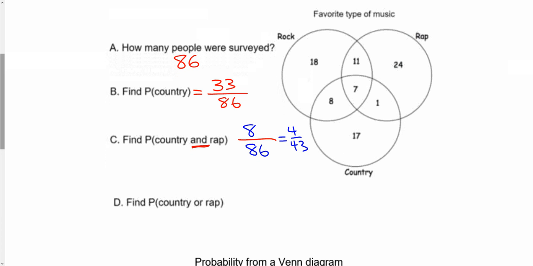See, my thing is I want to try to do this straight from the Venn diagram and not have to use a formula. So here's all my country people. That's all my country people, right? But I also want the people that like rap. So isn't that also these people right here? So what do I get when I add all of those up? I'm adding up everything in the red. I'm adding everything up in the blue. 68, yes.